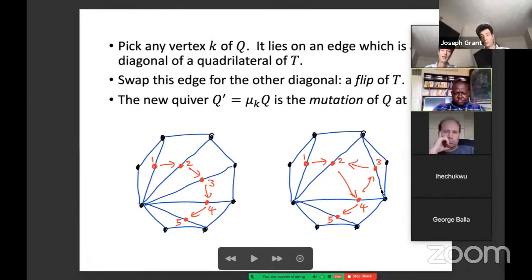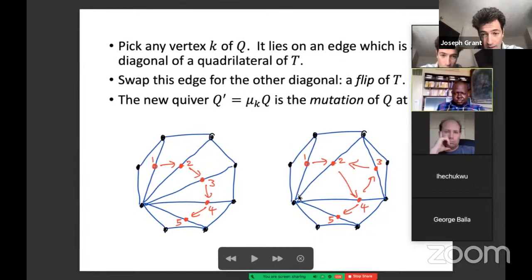And now I just follow my rule again. The arrows between 1 and 2 and 4 and 5 don't change. There's now an arrow between 2 and 4 because there's some corner that I can look out at to draw this arrow. And if you go around the other corners, you can actually see now I have 3 over there. I'm going to get this 3 cycle appearing.